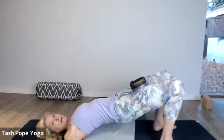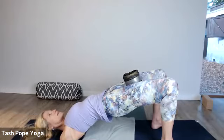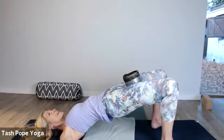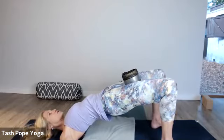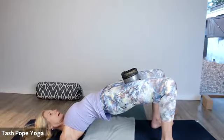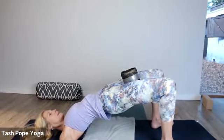So just in case you weren't aware, the inner thigh line here is assisting you. It's allowing you to add some additional support to your bridge pose. Because when the inner thighs are squeezing gently, combined with the bum and active feet, you can drive power through the front of your legs. So feel like your thighs are moving forwards out of the hips.